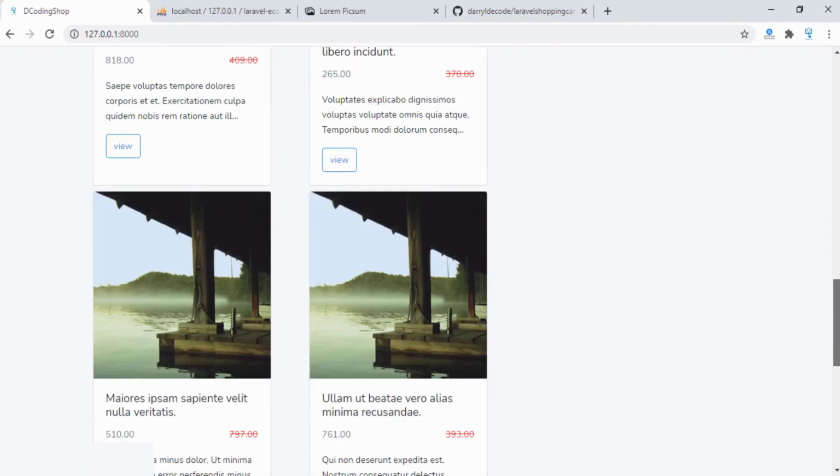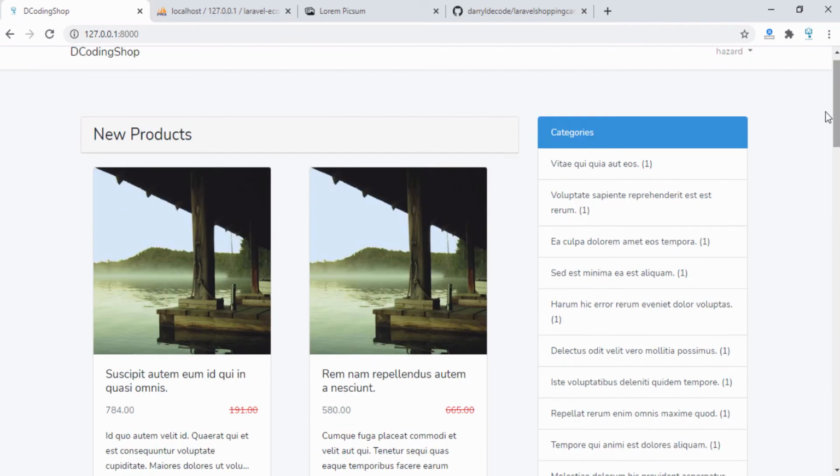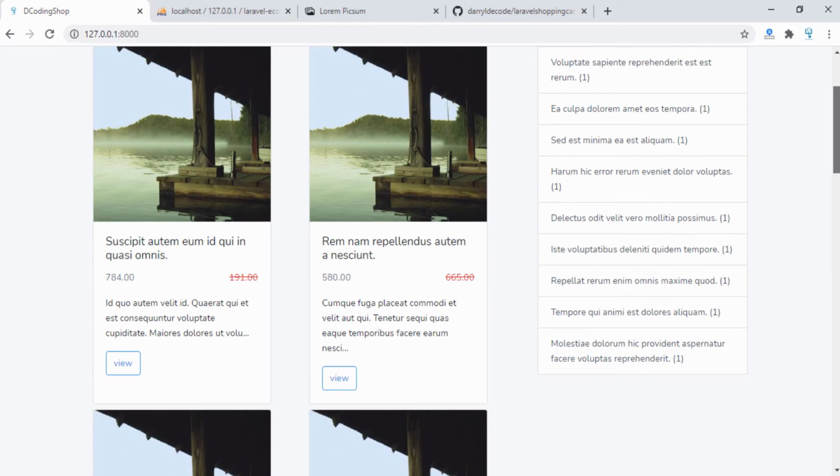So here we have all the images. If I click view this product, it will take me to the product, and let's see what we have. So it took a long time. I don't know why. Maybe it's that I have a lot of processes running at the same time.